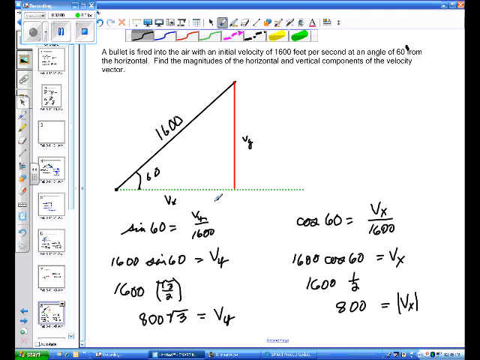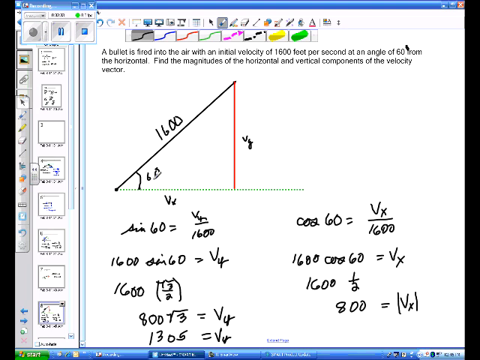And our vertical one, if we needed an approximation, is changing at a rate of 1305 feet per second. Would be approximately that. And since it's fired at that angle, you could see that it's going up in the air faster. It's doing a greater vertical change than it is horizontal change.